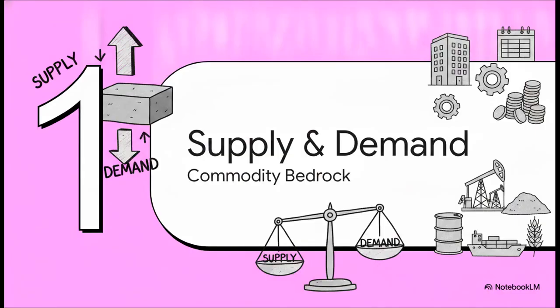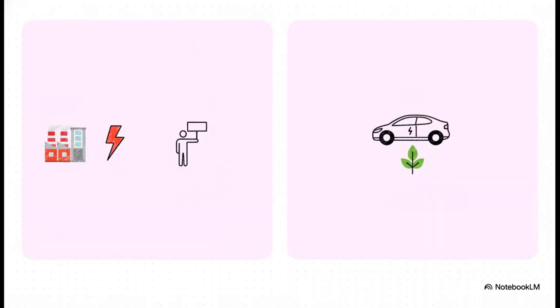Section 1, Supply and Demand Dynamics, the bedrock of commodities. Now, if you're used to analyzing the equity market, you know it's all about studying balance sheets, earnings, and cash flows. But commodities? They're a completely different beast. Their fundamentals rely almost entirely on the pure, raw mechanics of supply and demand. And this brilliantly illustrates the divide.